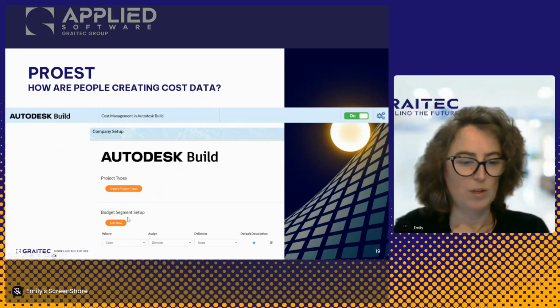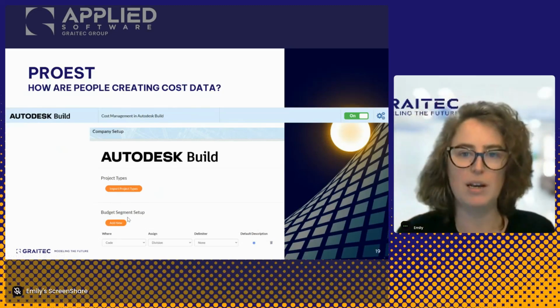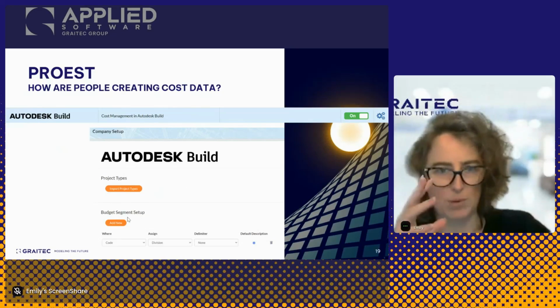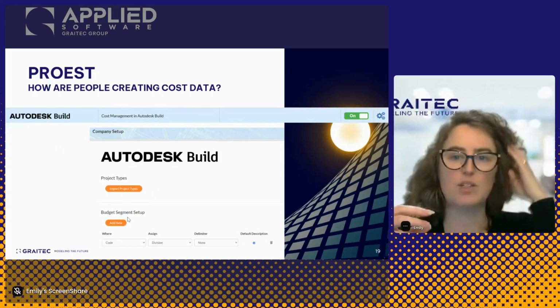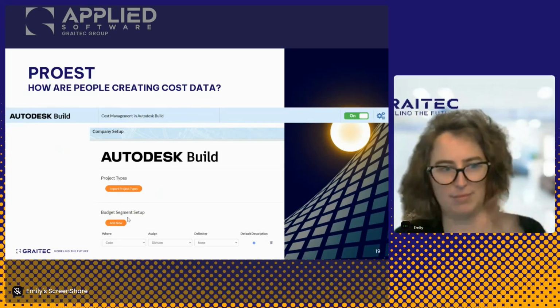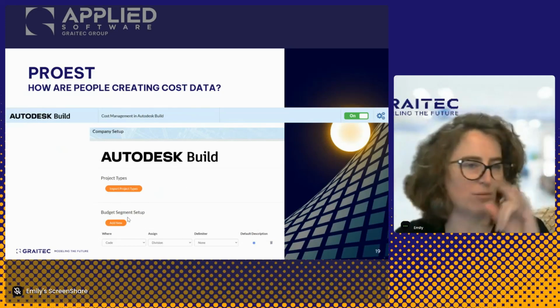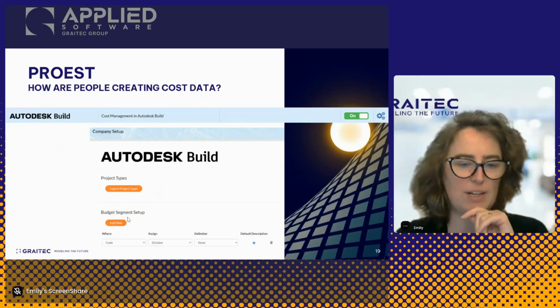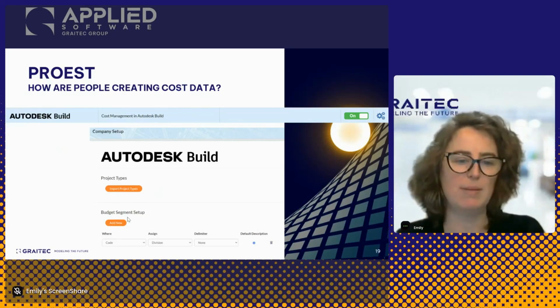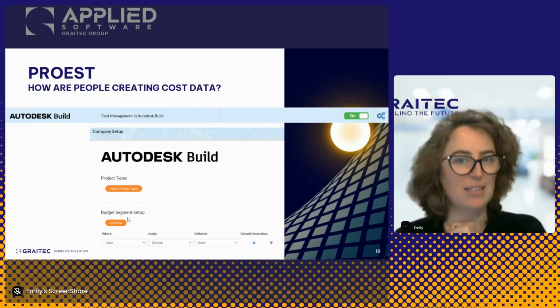So these budget segments will be set up if you are using an integration as well. They will need to be coordinated with the integration. So let's say you're bringing them into Sage. They're going to have some requirements for that Sage integration. And that's kind of how I'm going to transition into this next part. So check out your ProS, check out your Build, see what kind of integrations you potentially already have in that apps list. And this is ProS. It's going to take what your estimators are going to work up in ProS, and it's going to push it over into your budget on the cost side, saving you definitely at least one step in there.